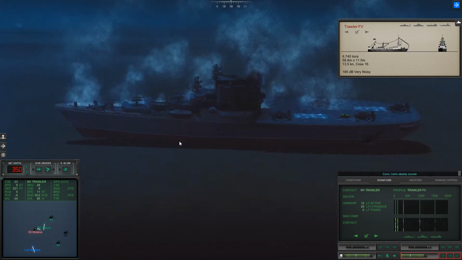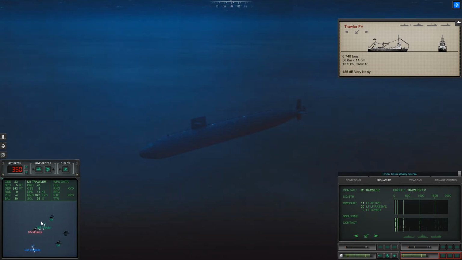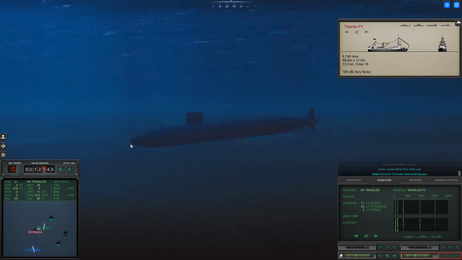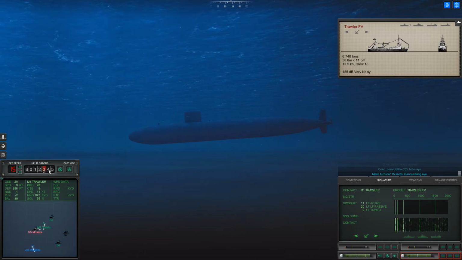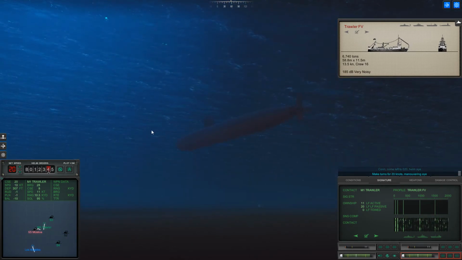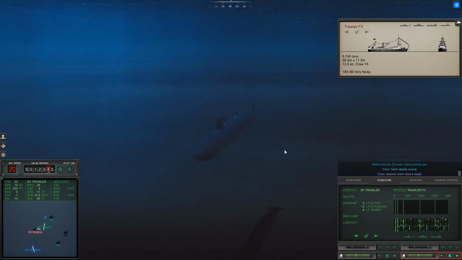Con, helm, steady course. We want to intercept him. He's only pulling 11 knots. Helm left 2-0-2-0, helm, aye. Which means all we need to do is go to ahead standard to catch him. Make turns for 15 knots. Maneuvering, let's go ahead full. Make turns for 20 knots. Maneuvering, aye.